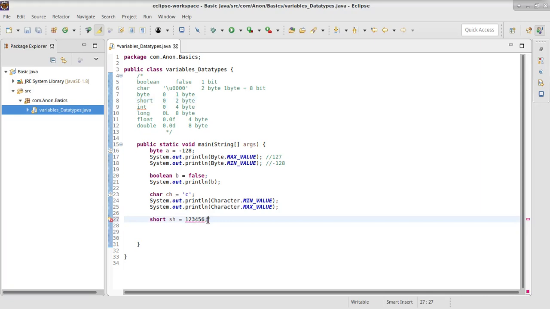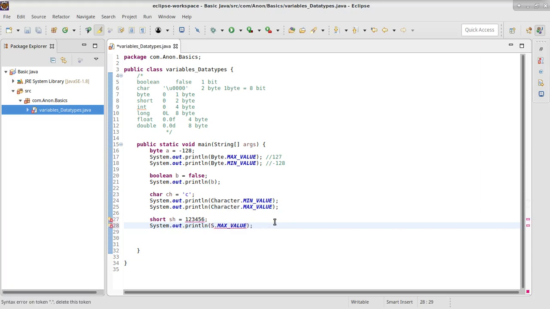We can see the maximum and minimum value of short by typing Short with a capital S, and then declaring it.